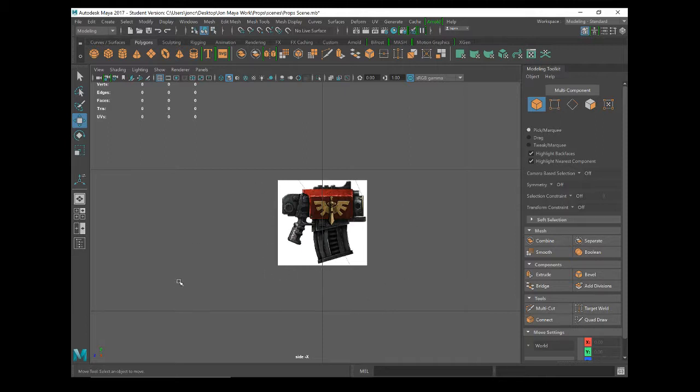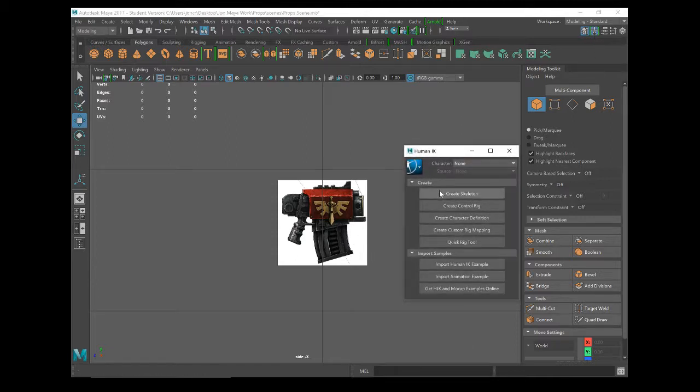In order to do that, I set up Maya so each one of these cubes or squares on my grid is exactly 1 meter squared, and I've resized this image so it's about 0.5 meter in width, this weapon now. So I've got a rough idea of how large it's going to be. I also created a skeleton and resized it to match the size of the character. So that's another thing that you can do.